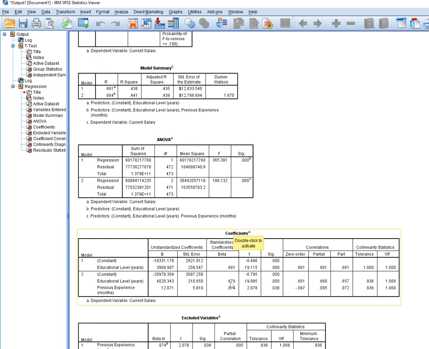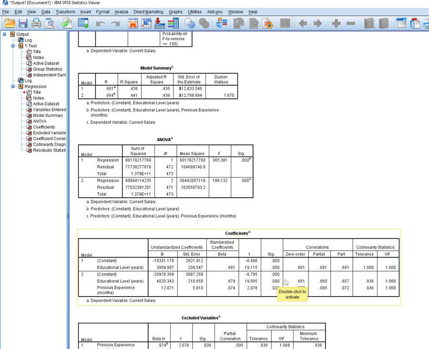Let's talk about the coefficients now. Of course, with the first model, you can see the constant term. This one is a simple linear regression, but I'll focus on the education level. First, let's check if education is a significant predictor. Yes, 0.00 is less than 0.05, which means education is a significant predictor of salary. But let me focus more on the second model.